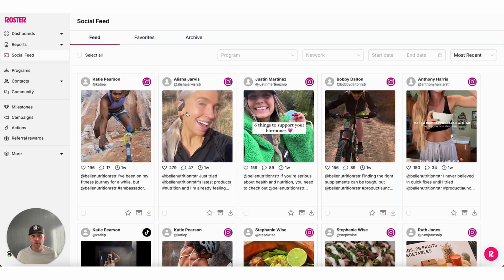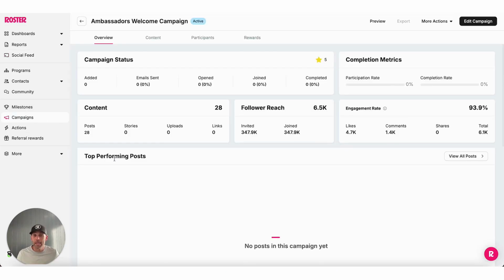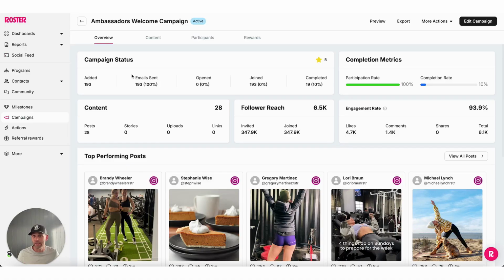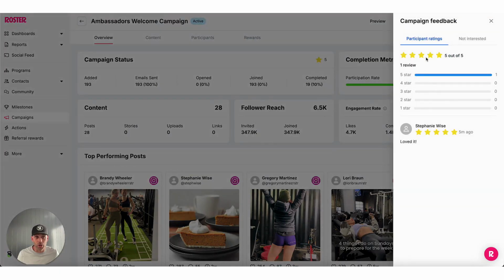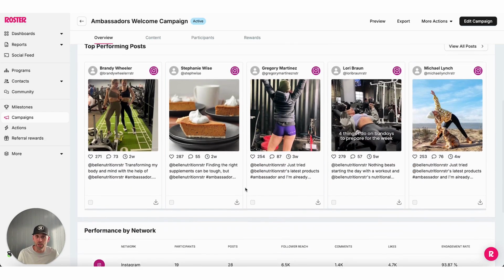And it's a great way for you to verify that everything that needed to be done was done. I can even come in, and if I created a campaign, for example, I can get the results of that campaign. So I can see how many people I added. There's my review stuff, where I can show that review that we actually just filled out. I can see how many people have completed it, the total number of posts or content that was created, the reach, the engagement rates, and then I get all of the different posts down here.